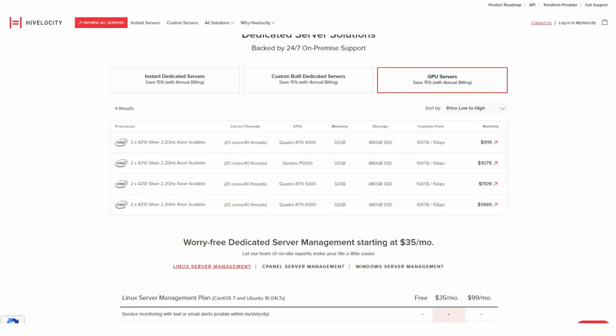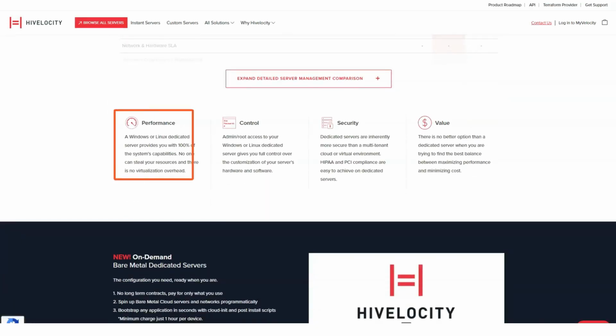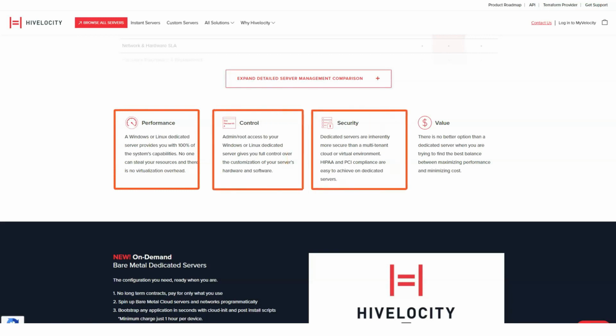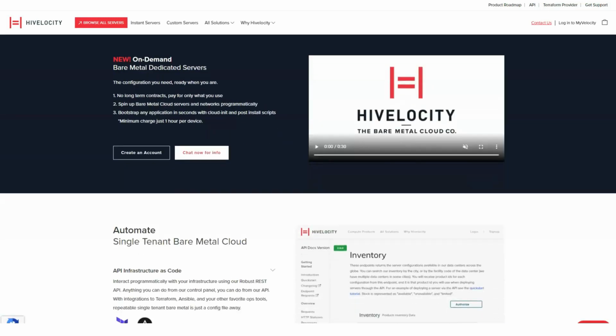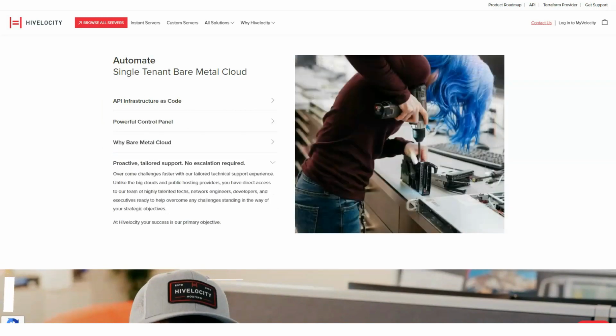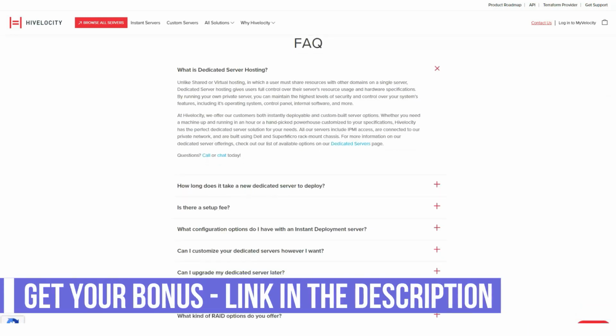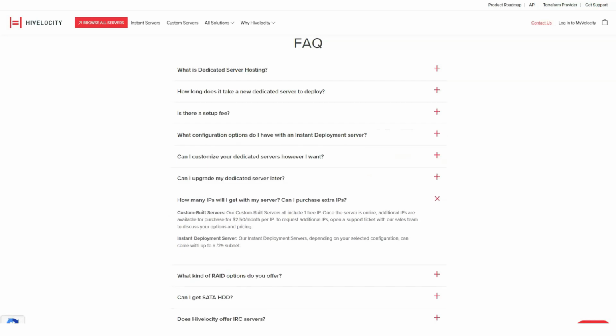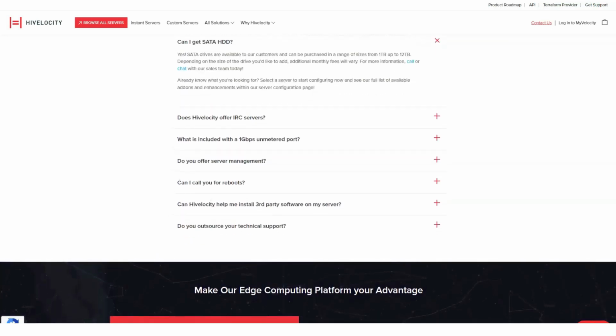Hivelocity currently maintains and manages more than 15,000 physical and virtual servers and provides managed solutions on dedicated cloud and virtual private servers as well as co-location services. Even at first glance, it's clear that Hivelocity's hosting solutions are designed for affluent customers looking for robust, high-tech solutions that they can tailor to their needs.